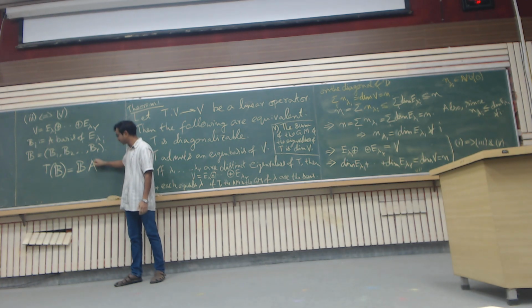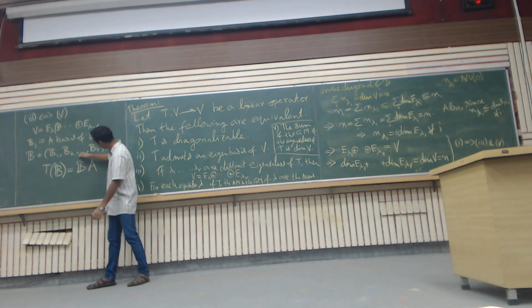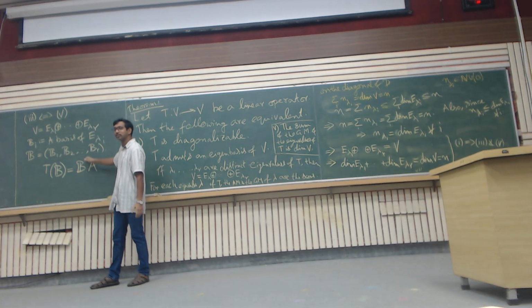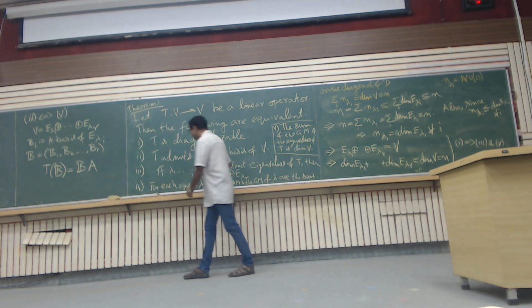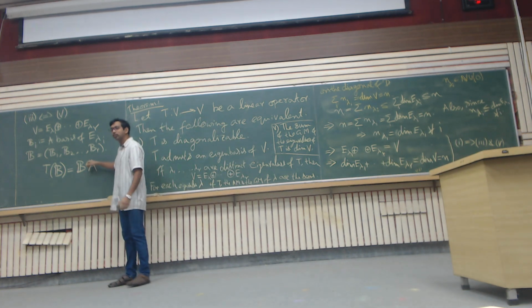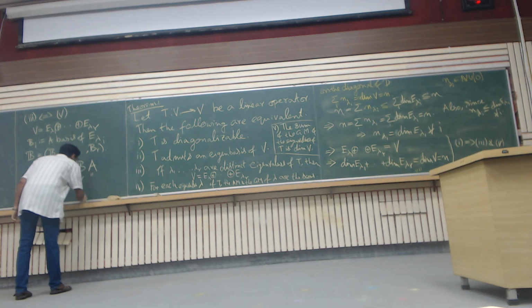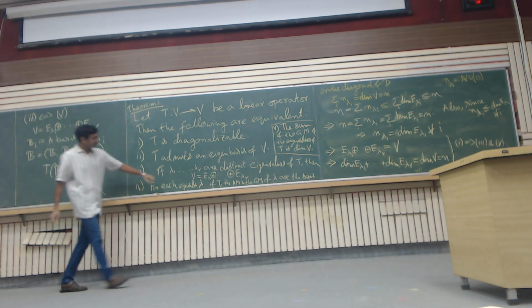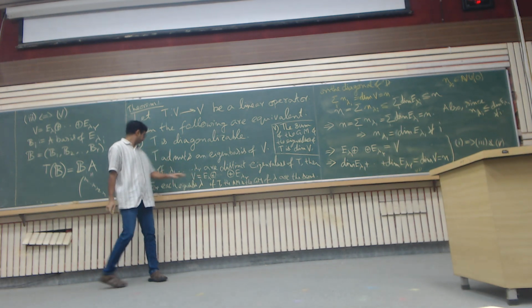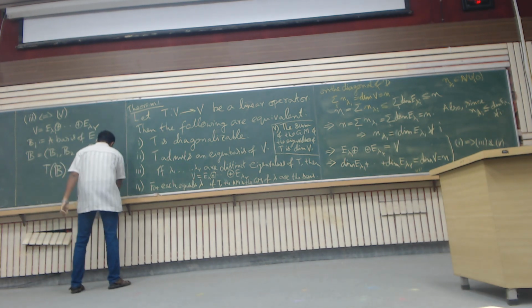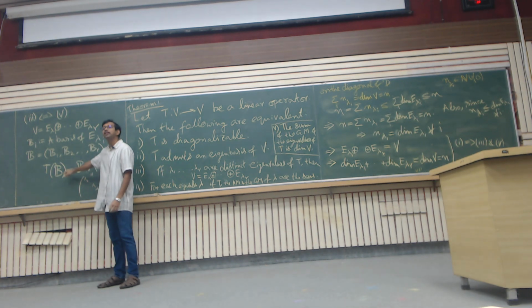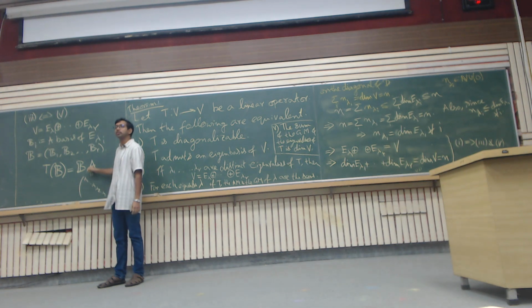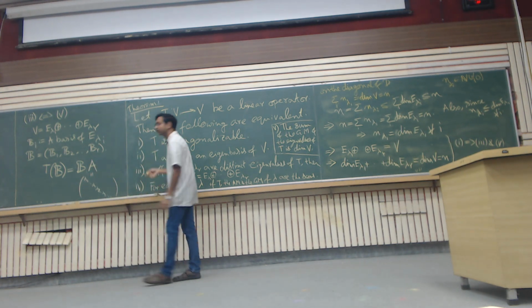So can anybody tell me what A should look like? Yes. It will have the eigenvalues, lambda 1 at first. For the first block, the entries would be just the corresponding eigenvalue lambda 1. So A should look like lambda 1 repeated, then lambda 2 repeated, and so on. The eigenvalues will be repeated as many times as the dimensions of the eigenspaces. So in particular, this would mean that T is diagonalizable. T has a matrix representation which is diagonal. So 3 implies 1 indeed.